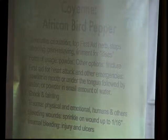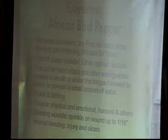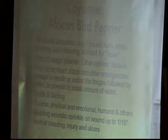Usually these kinds of things have a certain amount of pain that comes along with it, especially arthritis, which will have pain and stiffness and swelling. Tendonitis will have a certain amount of pain usually, as well as inflammation of the tendon. So cayenne is good for that. It's also good for inflammations where there's swelling, redness, and pain. So a lot of these painful conditions, cayenne can be helpful.